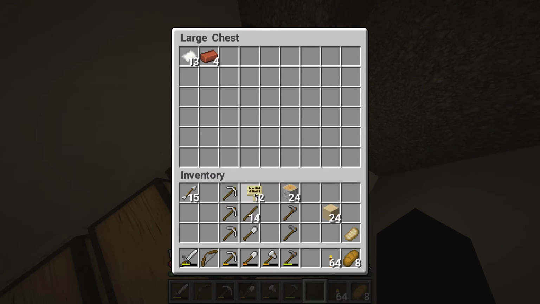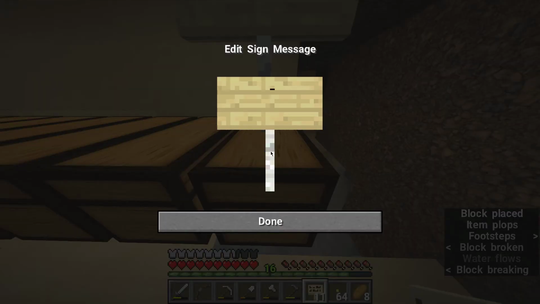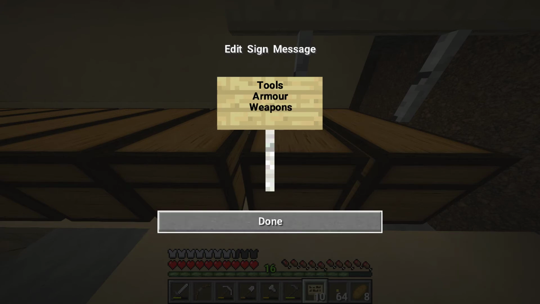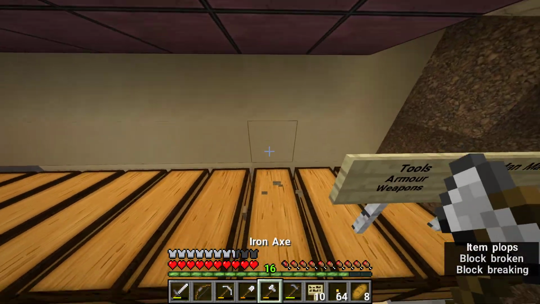Let's take these signs, and let's do, oh no, not there. Let's put them up here. Man-made, misc. Let's say, tools, armor, weapons. I also have a font resource pack thing, which, as you can tell, is nice looking, easier to read.